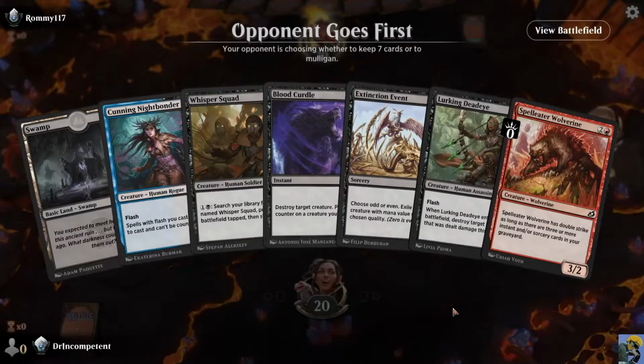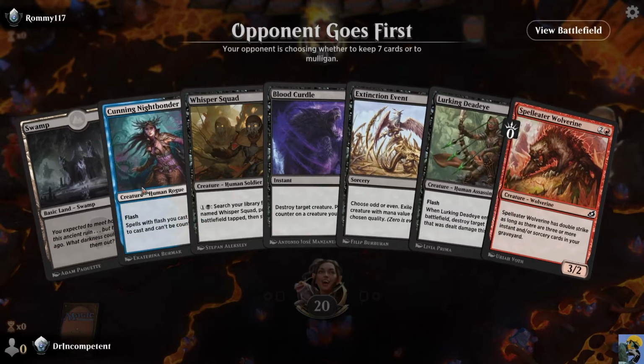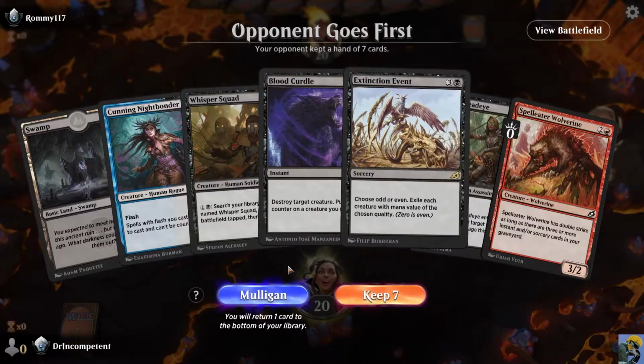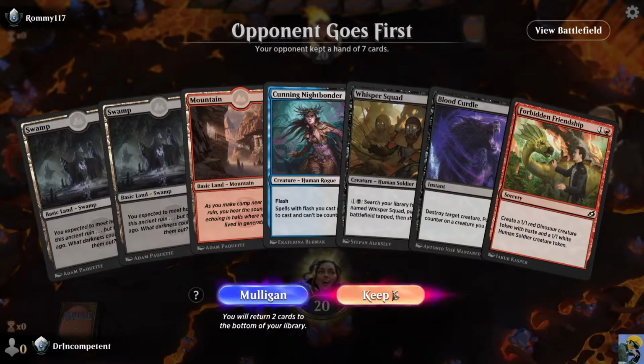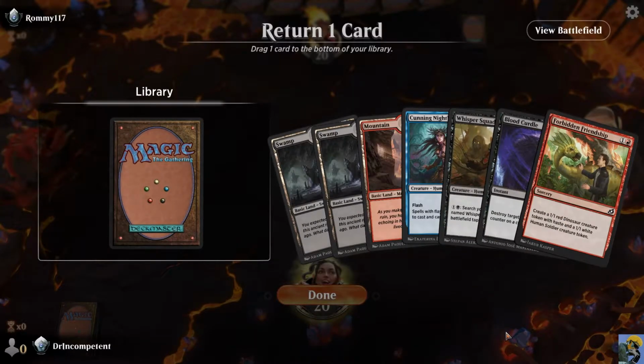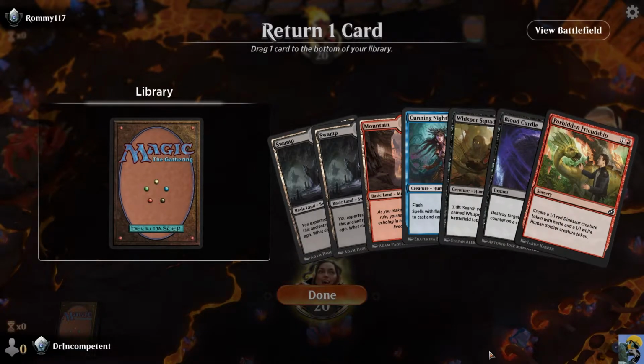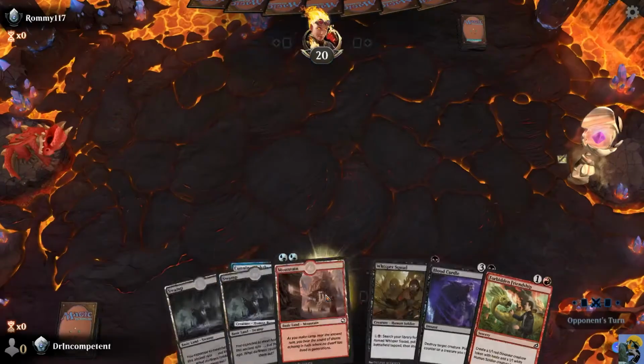That was painful. Okay, so this is unkeepable. Yeah, I actually have a Blood Curdle as well. I could have used it with that. Okay, so I'm going to be mulliganing as soon as they give me the chance. Yep, we'll keep 6. And then what do we throw away? Actually, no, we don't put Whisper Squad away, do we? We want to have that. We'll put her down below because we want to draw out the Whisper Squad.